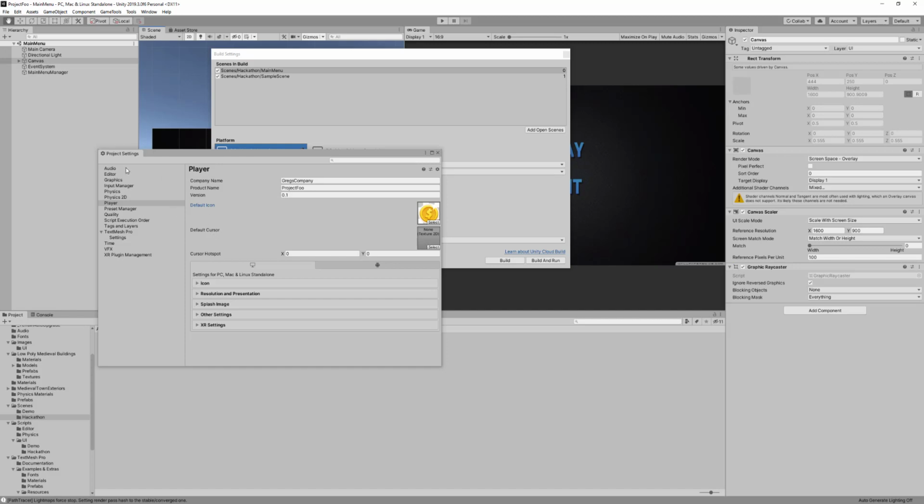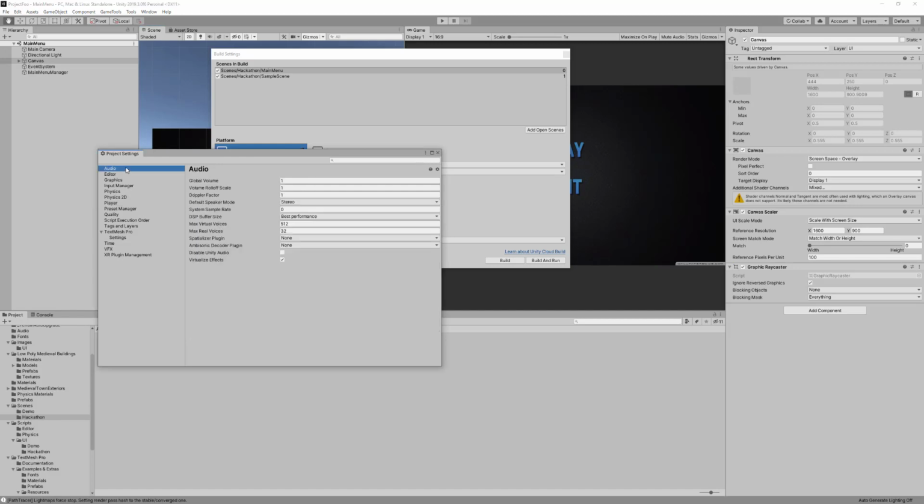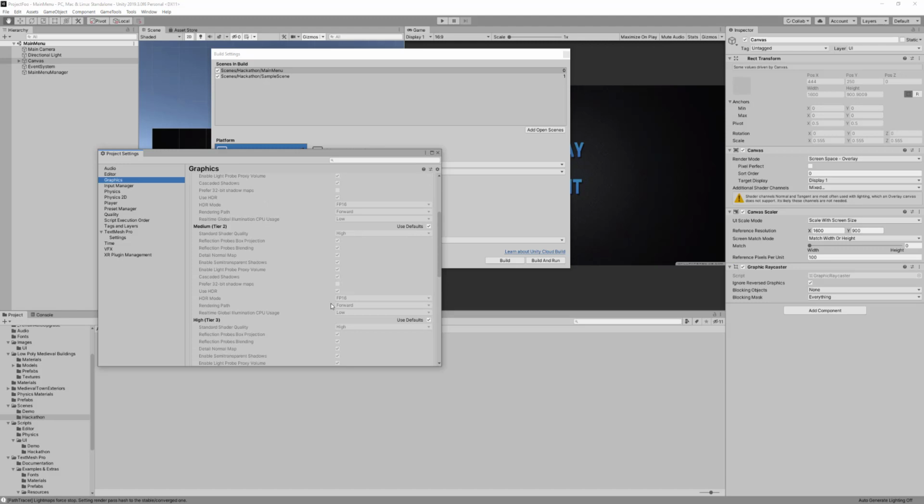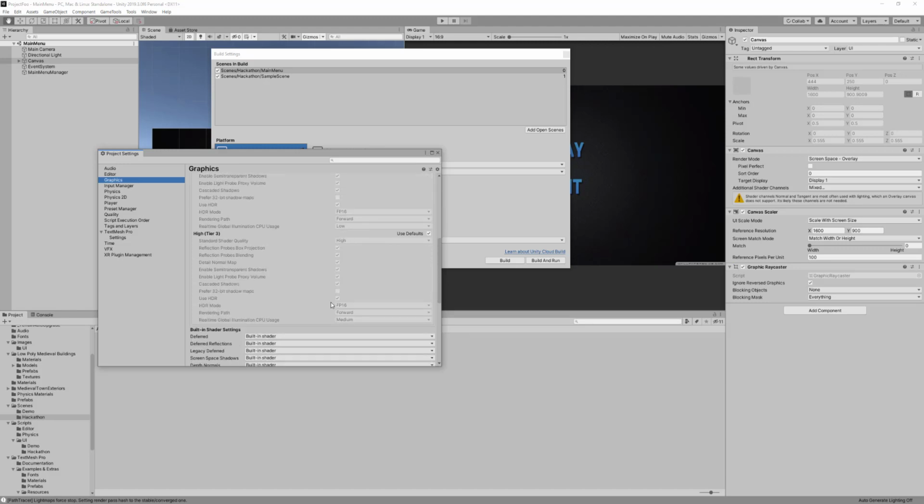Other things that are in here, you can take a look at any audio settings, graphic settings. So we're just using the standard render pipeline. If there were some other render pipelines, so like if you're creating high quality graphics, there is a high fidelity render pipeline that you would use here. We're using the universal render pipeline, and that's what everything would be set up for. You would be able to set up certain things for the different tiers of graphics, things that you want to turn on, things that you want to turn off.